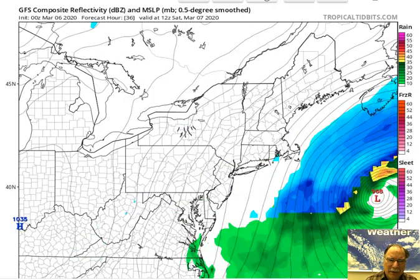We finally get to early tomorrow morning, a 968 millibar low well off the coast, basically pulling out to sea at this time. Precipitation is over with, but the isobar pattern, the tight pressure gradient on Saturday, will lead to very noticeable wind gusts out of the north to northwest in the Mid-Atlantic region. No doubt about it, a cold, blustery day on Saturday with partly sunny skies in D.C., Philadelphia, New York City. The winds diminish on Saturday night, a cold night, but then a big warm-up begins on Sunday, well up in the 50s, and a very nice day for this time of the year on Monday with high temperatures well up in the 60s in the I-95 corridor region.